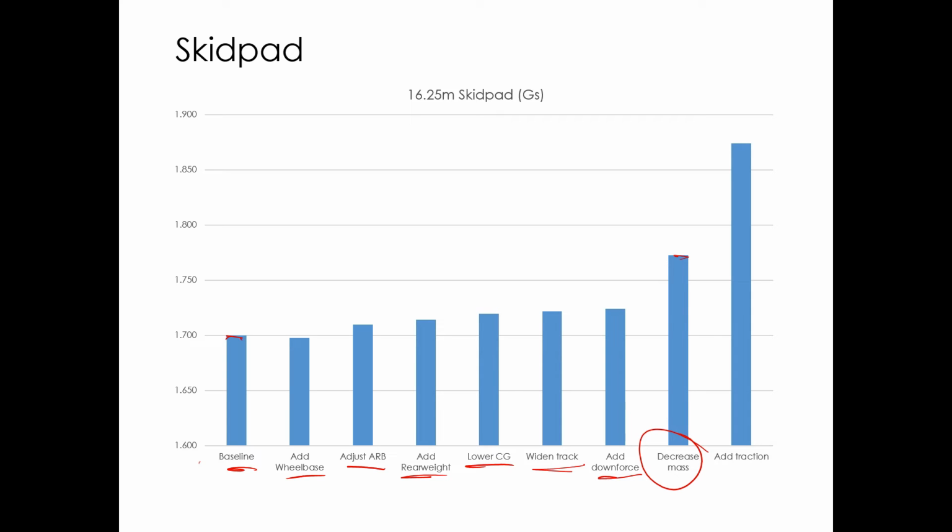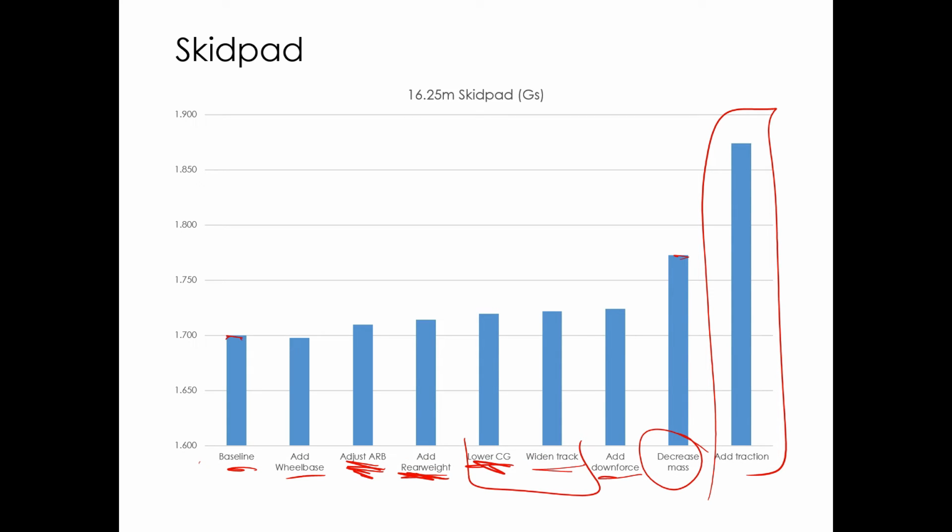Adding traction, way up there. That's what you'll find in cornering. The limiting factor in cornering is almost always the traction capability of the tires. Balance matters. These things all through here affect balance. This is tire sensitivity. This is downforce. Again, if you're going faster, the downforce is going to be more important. But traction is the limiting factor going around a turn.